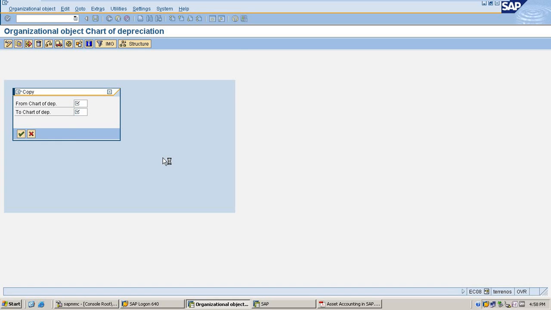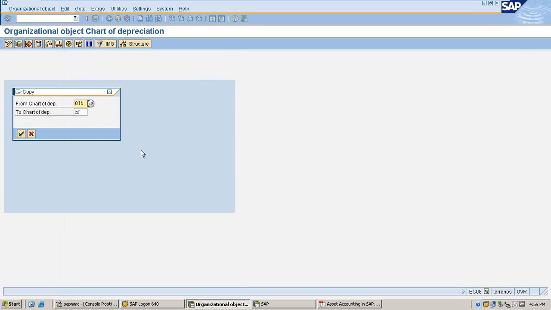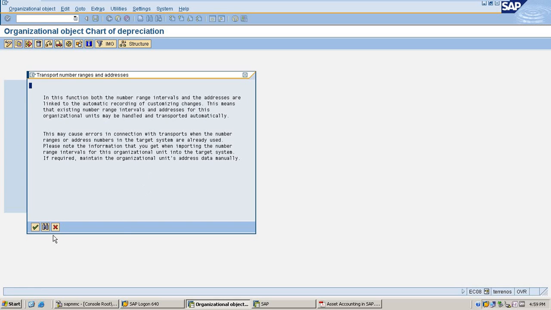Here we can copy from the SAP provided chart of depreciation to our specific customizing requirement. So I'm going to copy from India, and I'm going to create a chart of depreciation for my Sun company code. Just execute.